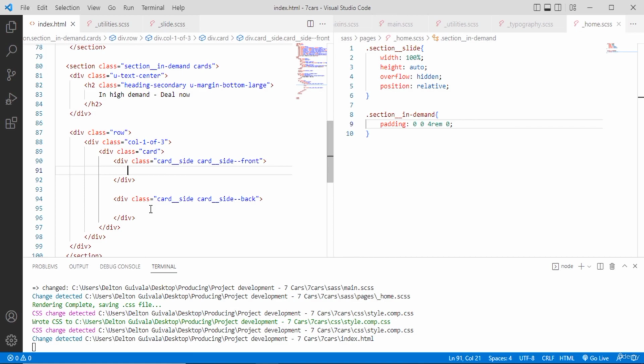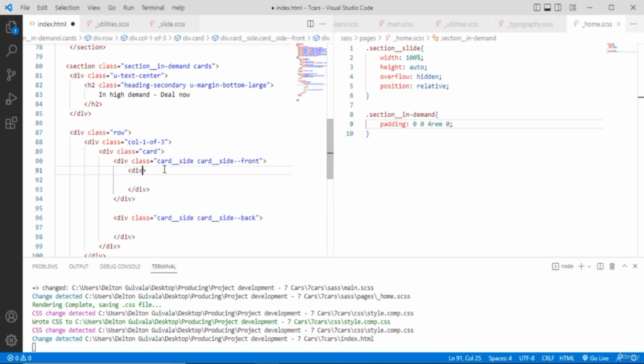The first thing that we have is a group that contains the image of the logo and the image of the car. So we can group all of that in an image box. Let's create a div with a class, which is going to be card side front image box. Inside of this box we're going to have the logo.